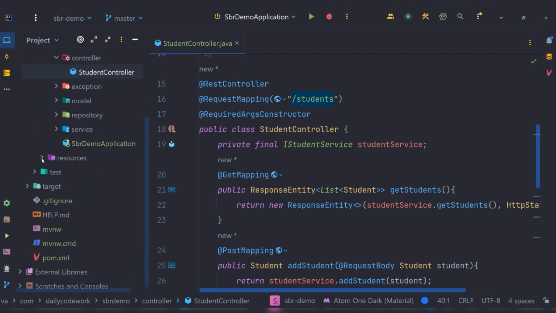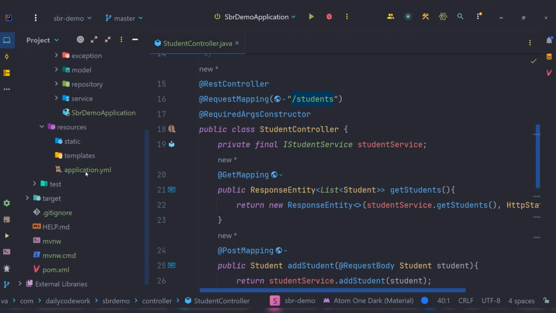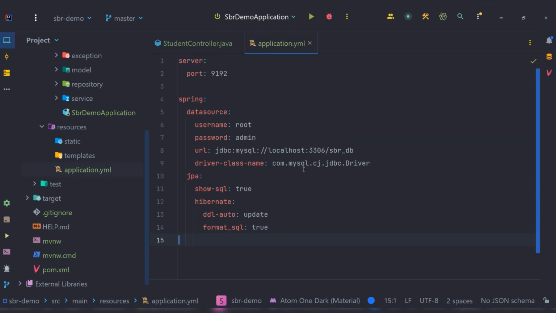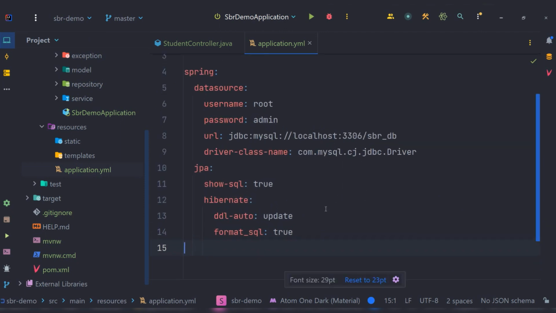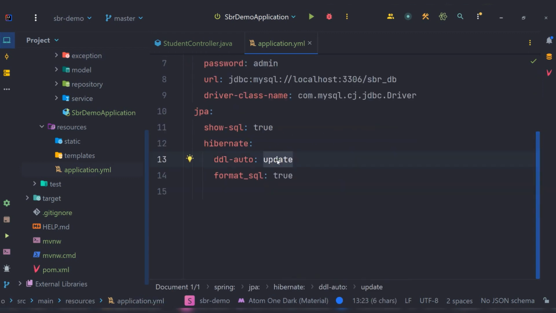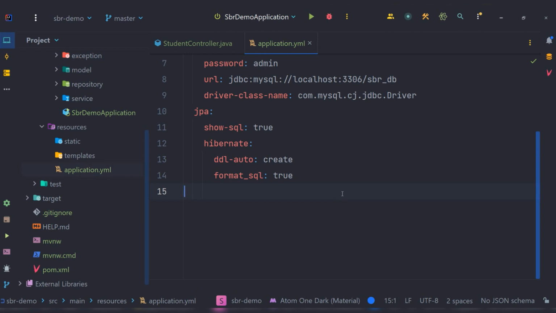So now, before we run this application, let me show you something here. So here I have changed this file to YAML. Yes, you can decide to use .properties or you can decide to use .yaml, but for me I changed the .properties file to .yaml. So I have configured all this here. So you can just take a look at all this and configure. But here I'm going to say create. I'm going to change this to create for a moment so that we can create our entity in our database.